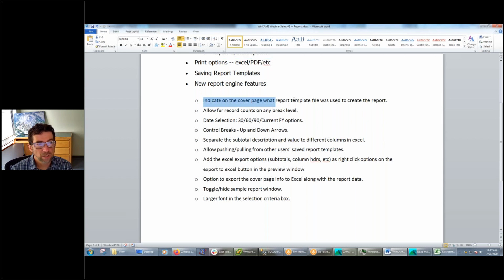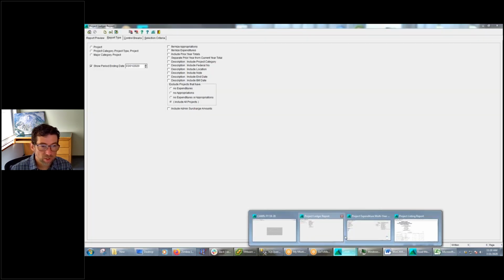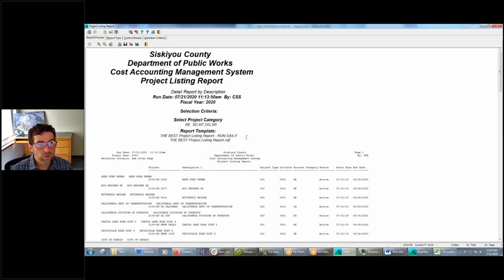So we now indicate on the cover page which report template file was used to create the report, and we actually modified that just a few days ago because we were showing the file path, and one of our users correctly said that maybe that wasn't safe, and they didn't want the file path to be publicized or something. So now we show the notes and the title that you gave to your template on the report cover page.